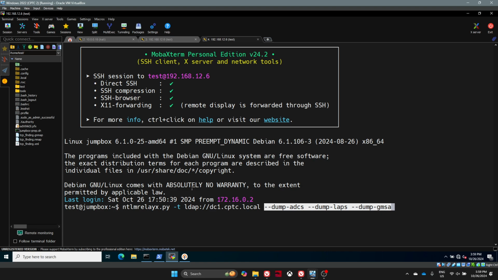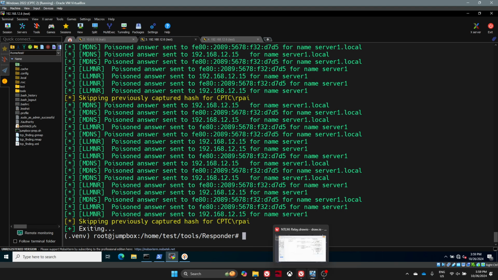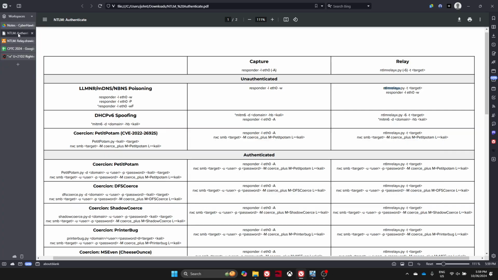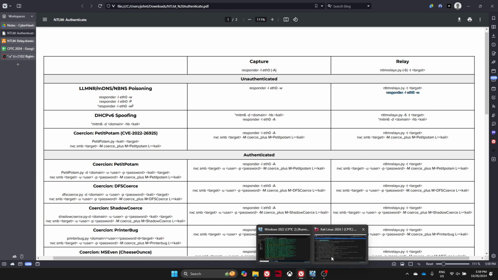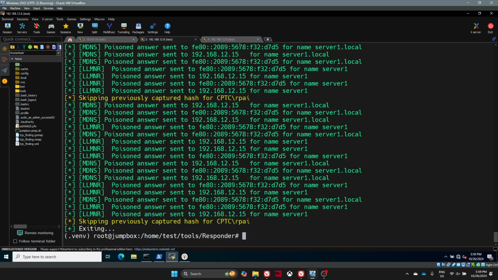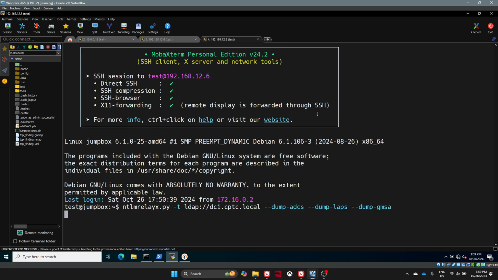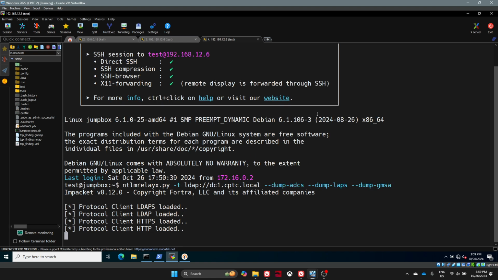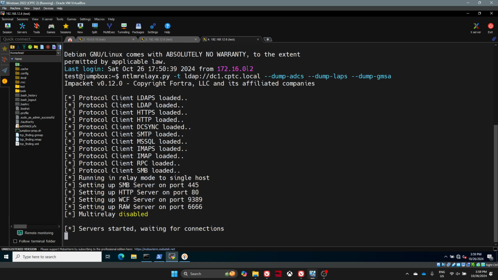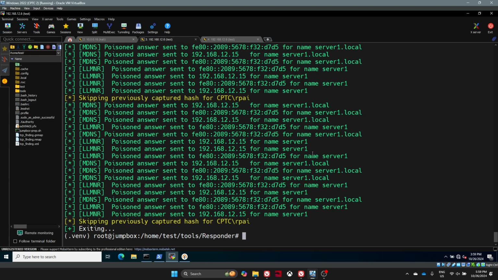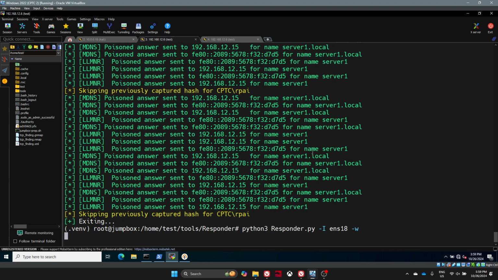So this is the first thing I'm going to run. And the second thing I'm going to run, if you remember, going back to our notes here, is Responder again. But I have to run it second rather than first. So I'm going to set this up. That's already running. I did not test this in advance, so hopefully my demos work because that'd be awesome. And then we're going to rerun Responder.